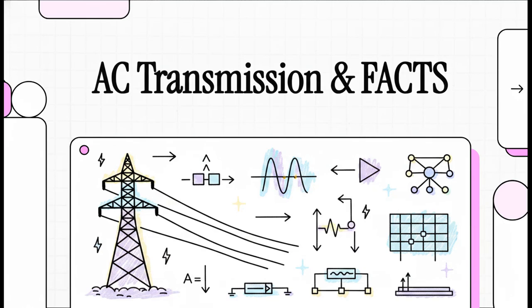Welcome to class, everyone. Today's explainer is all about breaking down one of the absolute most critical engineering challenges we face in modern power systems. We're talking about reactive power control and how to maximize power transfer in AC grids. So grab your notes and put on your engineering hats because we're going to dive deep into the math and physics that literally keep our modern electrical infrastructure up and running.